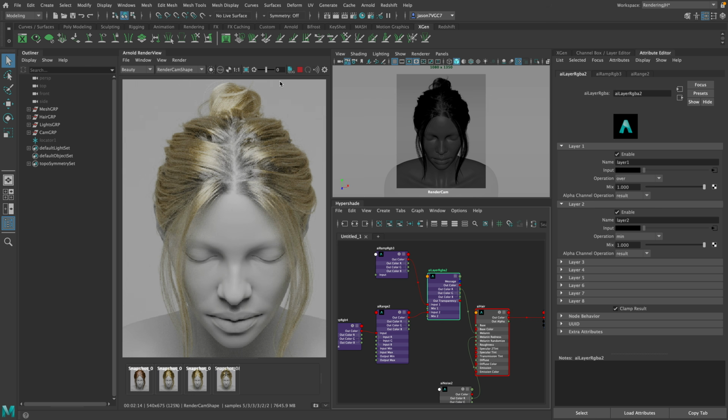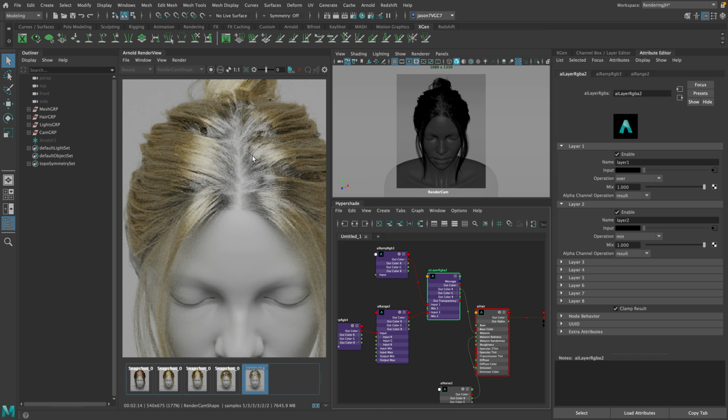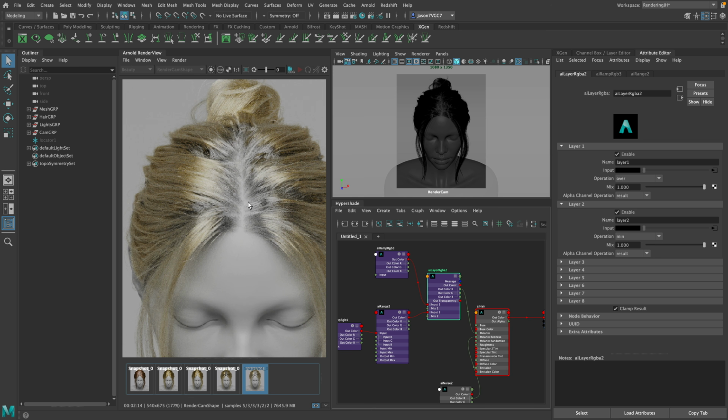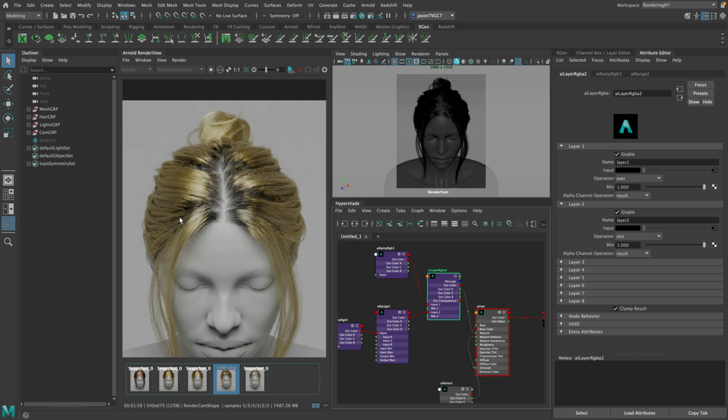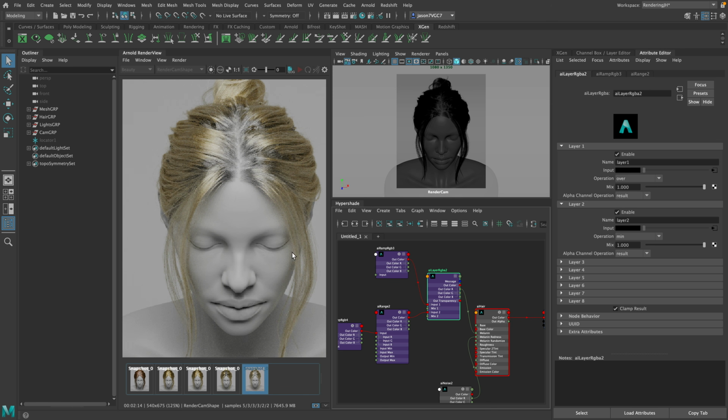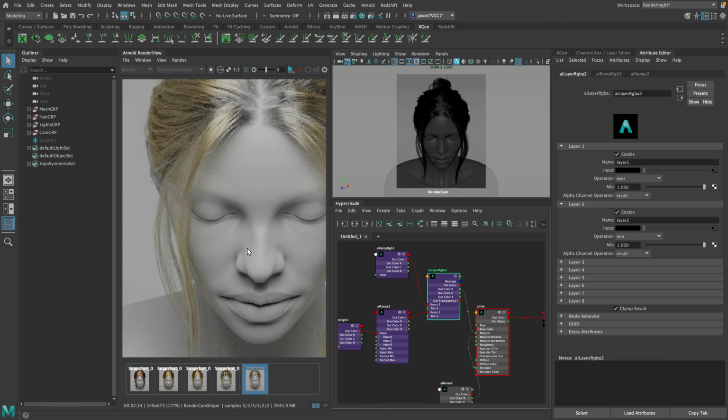Here is our render of our latest setup here. Here it is, and then here it is before. So see, we introduced white hairs growing from the root. Maybe the blonde dye is like trying to touch it up. So this is another way you can add variety, some white hairs sprinkled in here.